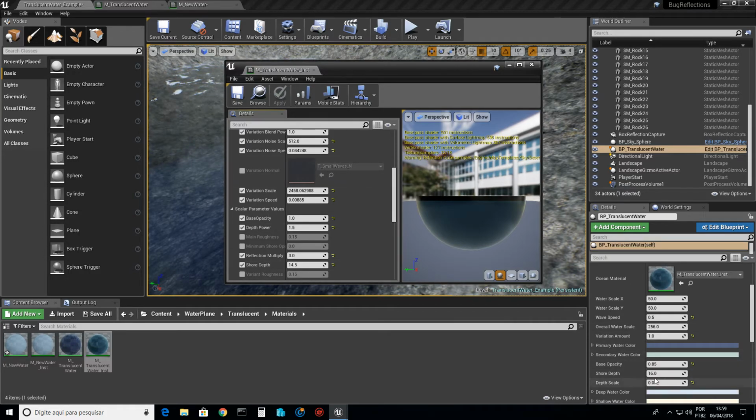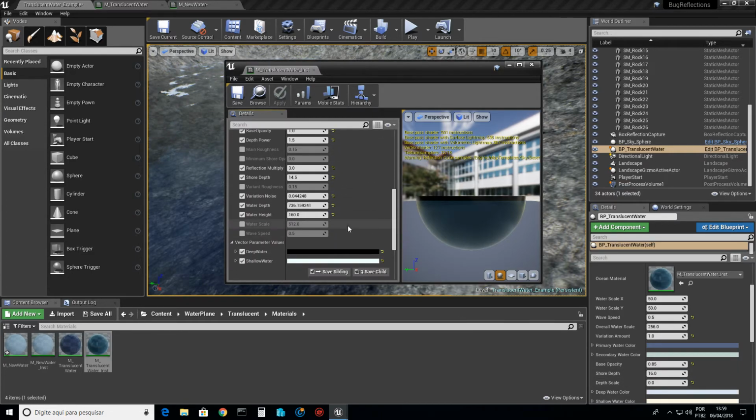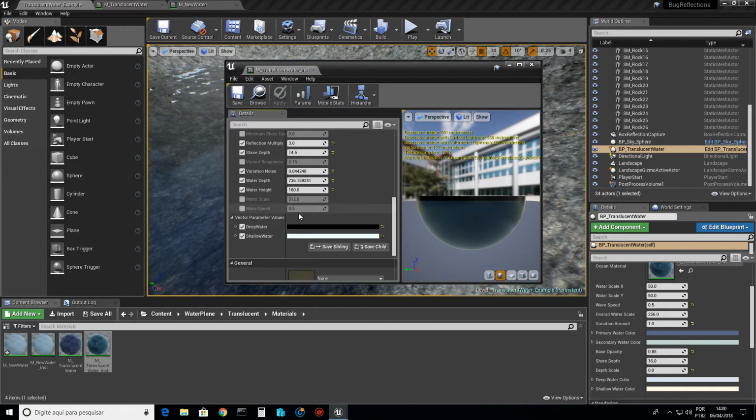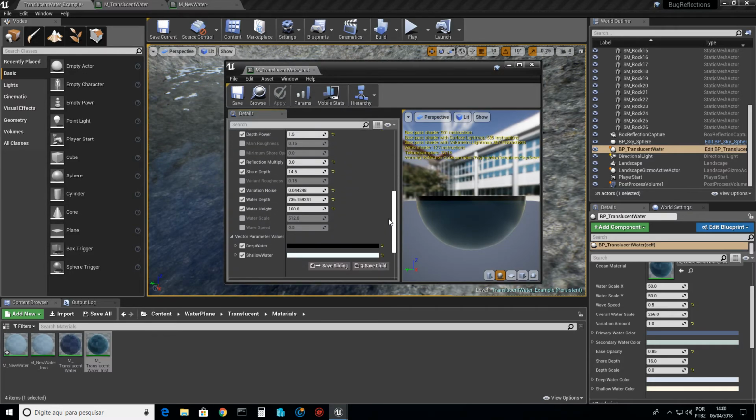Shore depth will also be changed here, so it doesn't matter. Variation noise, check your material. Water depth, it will be changed. No, it will not. Water depth is just a color. I think it's all black. And shallow water, I have these values here for the material. And that's it. Nothing else.